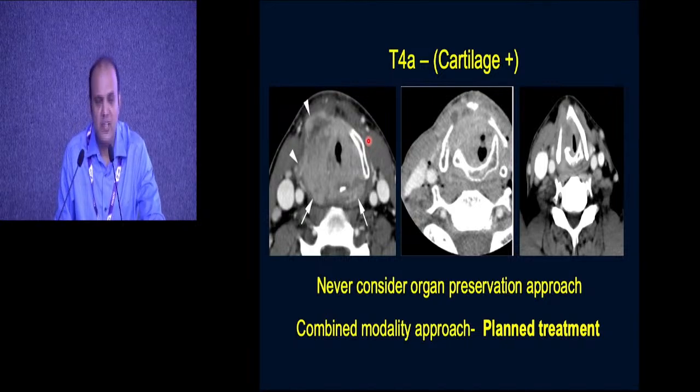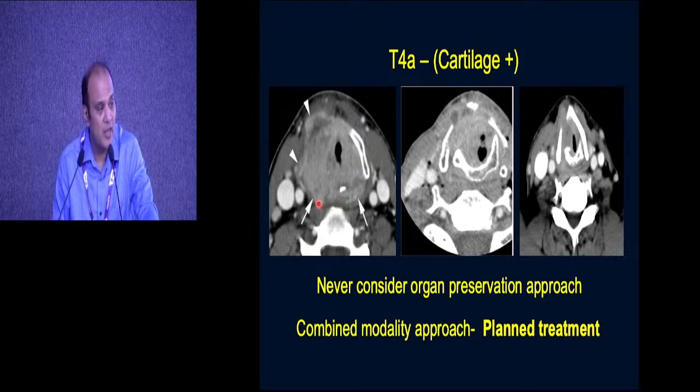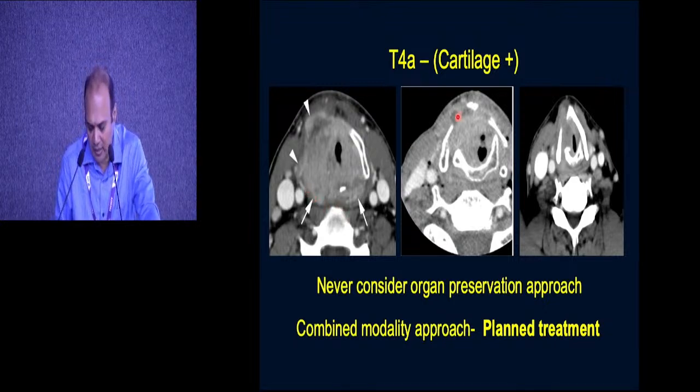In this group of patients, when you plan treatment, you have to bear a few things in mind. One, when you're seeing the CT scan, what is the extent of skin involvement? That is number one. Number two, strap muscle involvement. What about the internal carotid artery? What about the thyroid gland? And what about the prevertebral fascia? These are all important when you assess the CT scan in this group. All of this matters in the decision making.